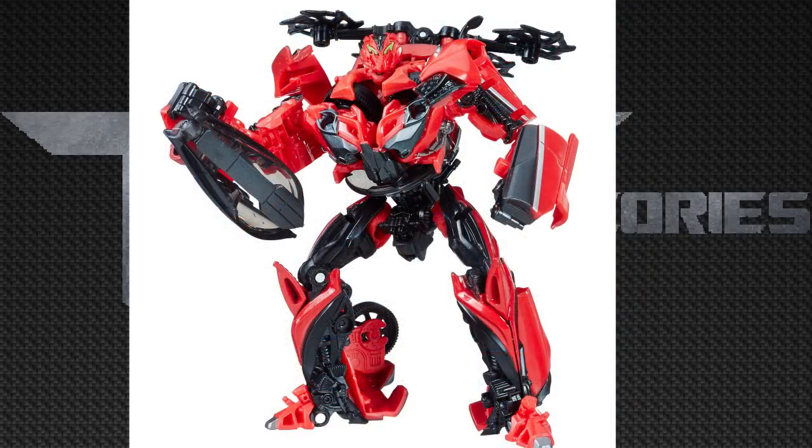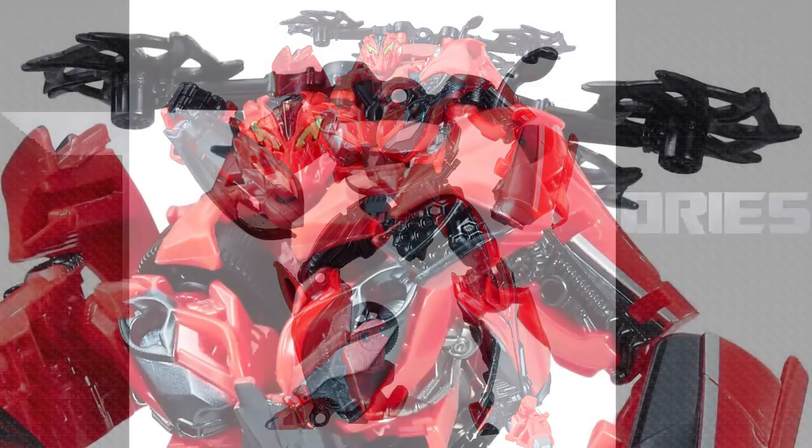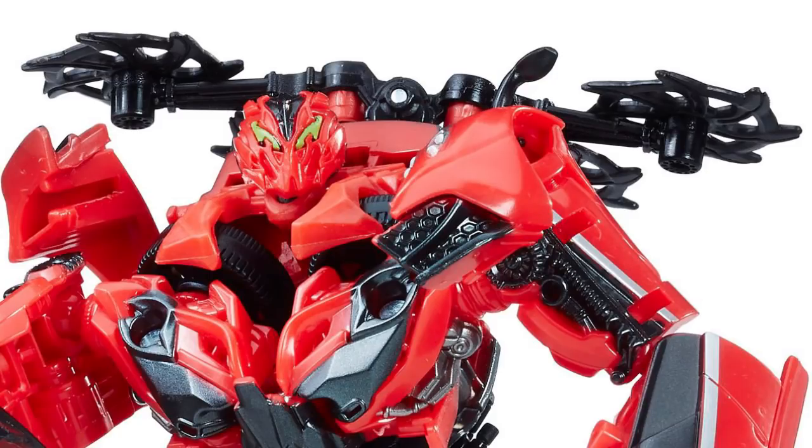Next, let's move on to Stinger. Here we see Stinger in his robot mode, and he looks really freaking cool. If you see his chest and that clear piece, I think that's actually his windshield. Even though he doesn't look 100% like he did in the movie, he looks amazing to me — I really dig how they have the tires in his chest. We can see his feet, which are like bonedies-style feet. His visor looks pretty cool, but I wish the face had a little bit more paint, because it is kind of dull.